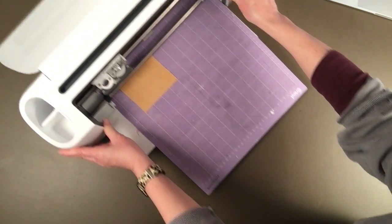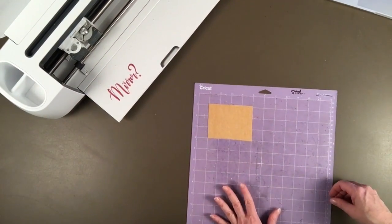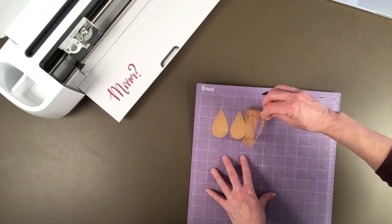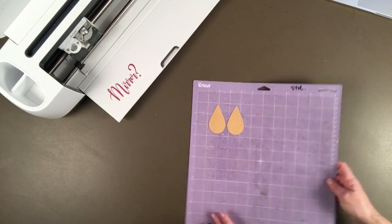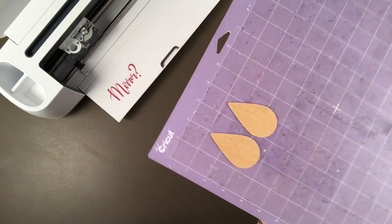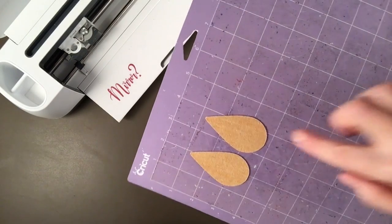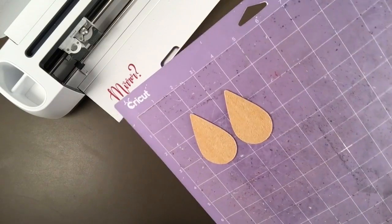Okay, so let's see what we get. And that peeled up just beautifully. The other thing is, I want you to see the back side of it before I take it off this. There are no frays around this at all. It's cut very nicely.